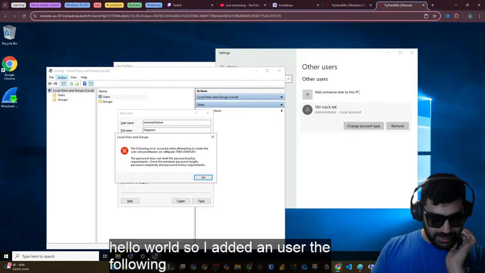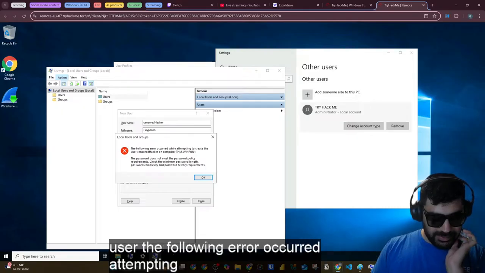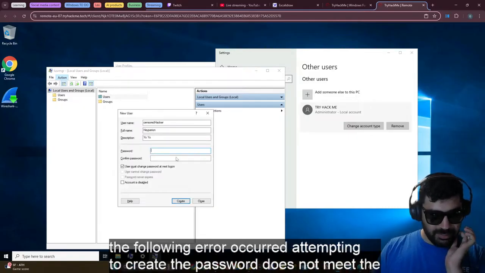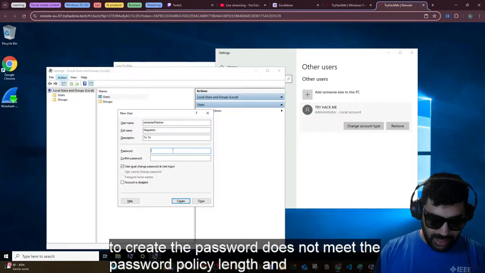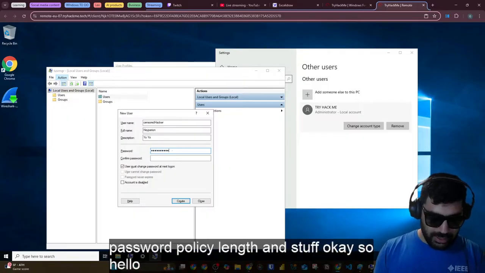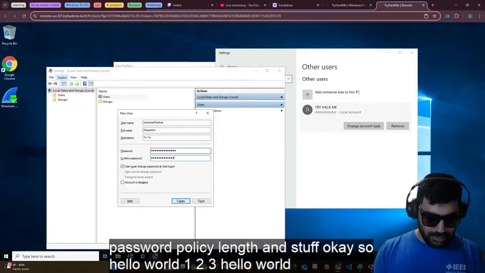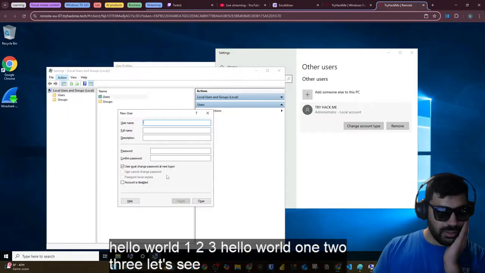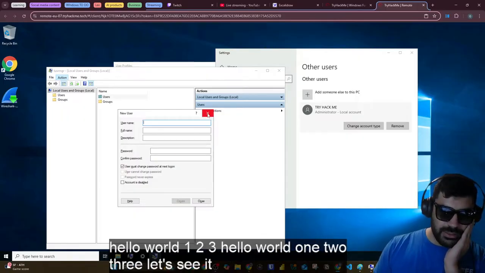The following error occurred attempting to create: the password does not meet the password policy length and stuff. Okay, so hello world 123. Let's see. It created it, I guess.